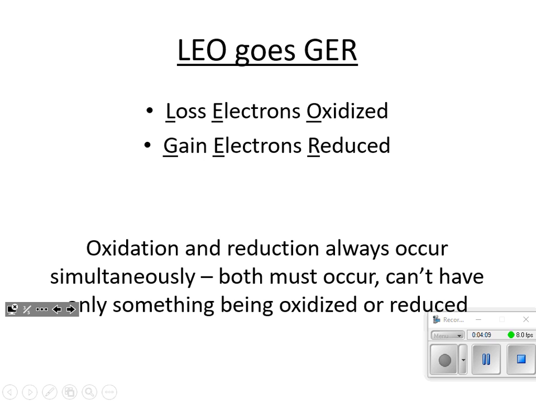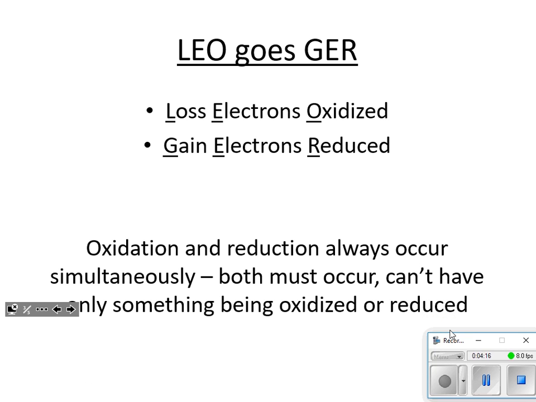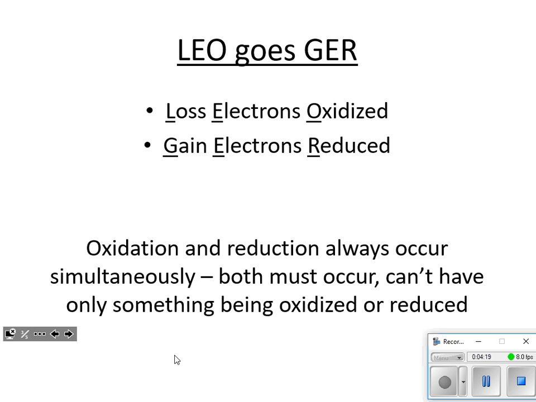Okay, now, the reason why it's called an oxidation reduction reaction, or redox for short, is because both things have to occur. That's what my bottom point is saying here. You can't have a chemical reaction where something just gains electrons. Because if that was the case, where did it gain electrons from? You can't just have a chemical reaction where something loses electrons. Elements don't just decide, I've had enough of these electrons, let's just get rid of them. There's a give and a take.